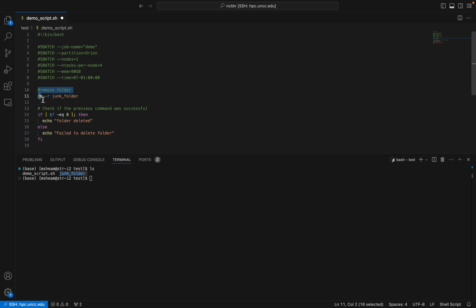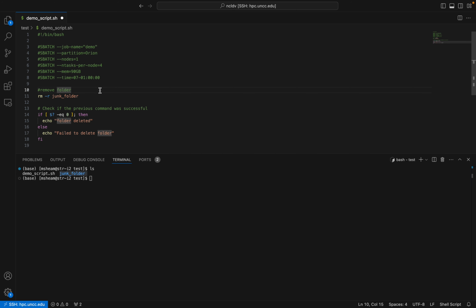And this is the original script for removing this junk folder. I'm just running the script to remove the junk folder from this directory, and if this junk folder is removed, then I will have a message that says folder deleted, and if it is not successfully deleted, then I will have an error message.